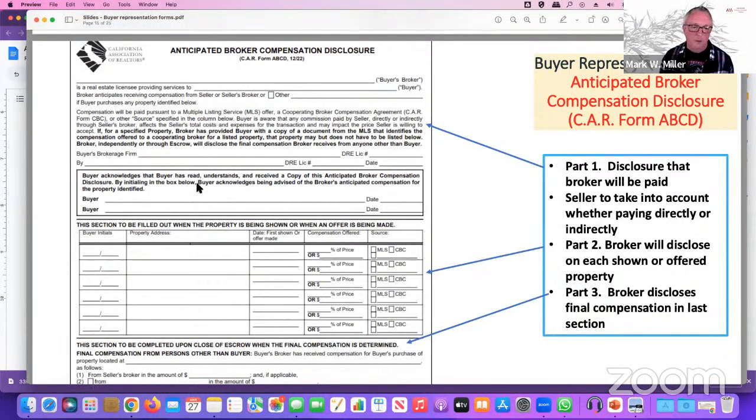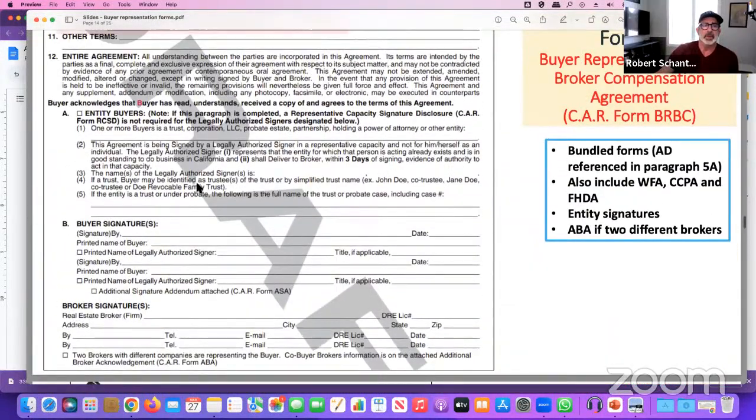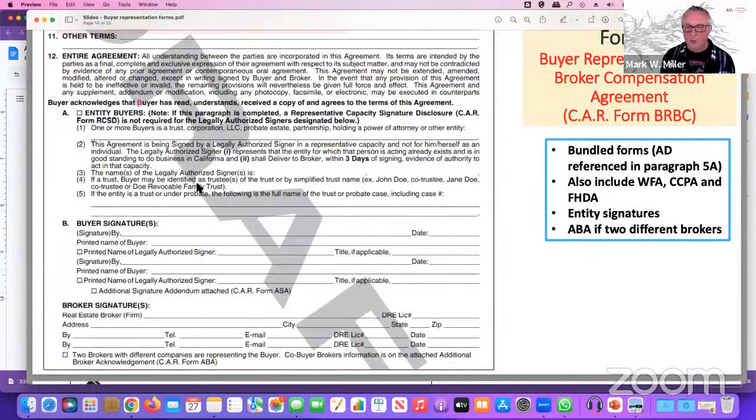Robert, can I stop you for one second? Can you scroll back up a little bit to the previous broker signature section? So it says real estate broker firm. That would be Keller Williams San Diego Metro, or Keller Williams signature, address, and so forth. And there's not a place here for the agent to sign in this section. But when you see where it says broker signature, you as the agent have the ability to sign that on behalf of the brokerage because you're representing the brokerage. So this section doesn't have that, but if it had a signature for the broker, you would be able to sign that as the agent.